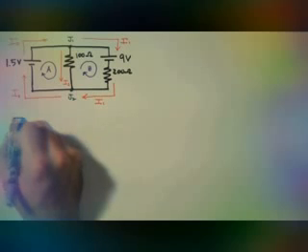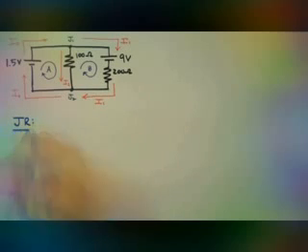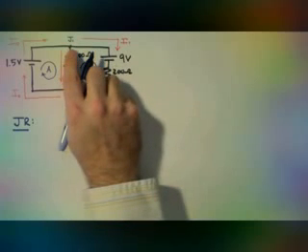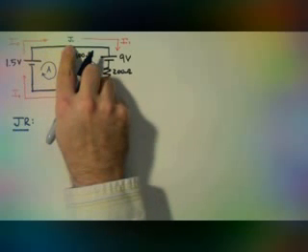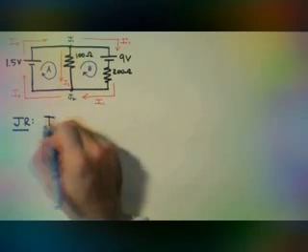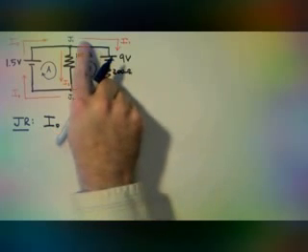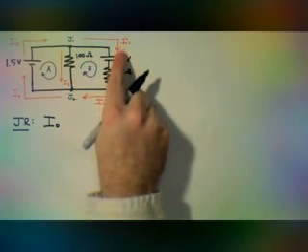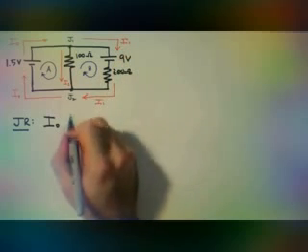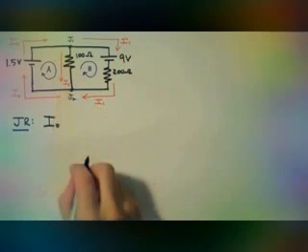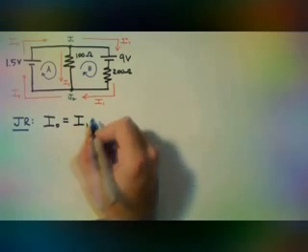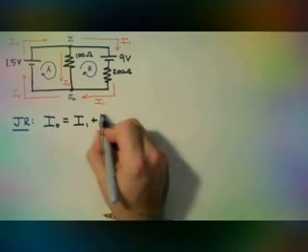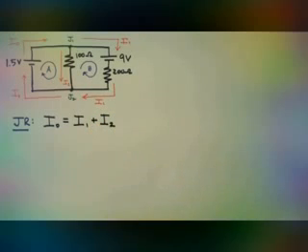Now that we've labeled our circuit, we're going to apply the junction rule. The junction rule states that the sum of the currents into a junction is equal to the sum of the currents out of a junction. So we're going to apply this to junction 1, and the current in is just I0. So on the left-hand side of the equation, I'm going to write I0. And the currents coming out of that junction, we have I1 here, and I2 here. So on the right side of the equation, we'll have I1 plus I2. This junction rule, by the way, is just a consequence of the conservation of charge.